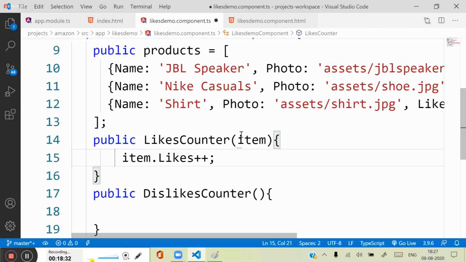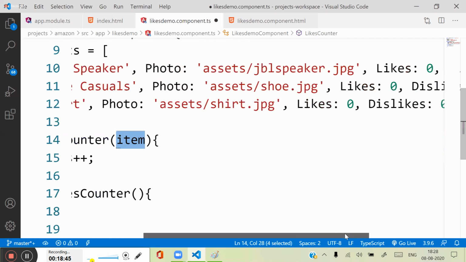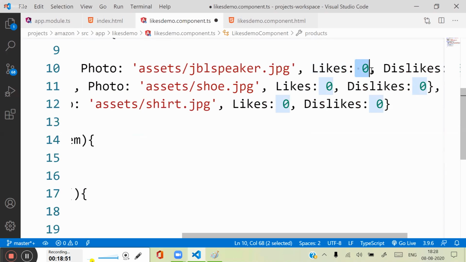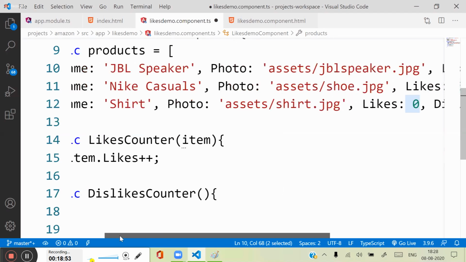That's it. That means it is working for the current item. And the current item related likes will be increased.